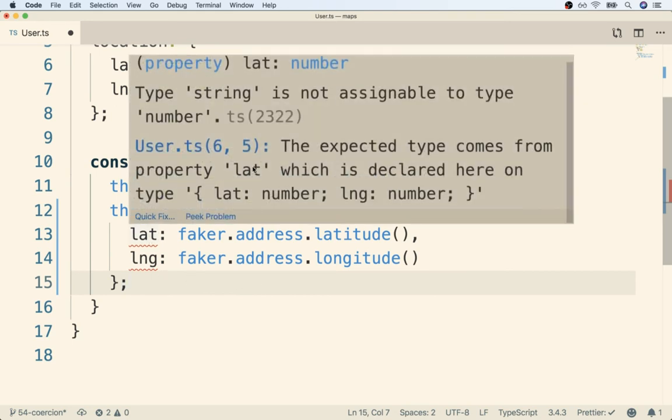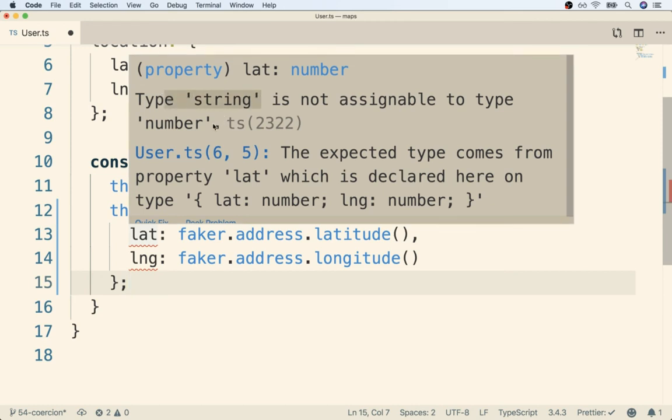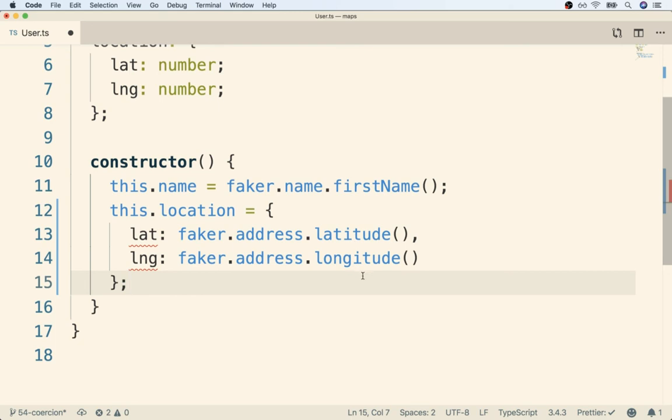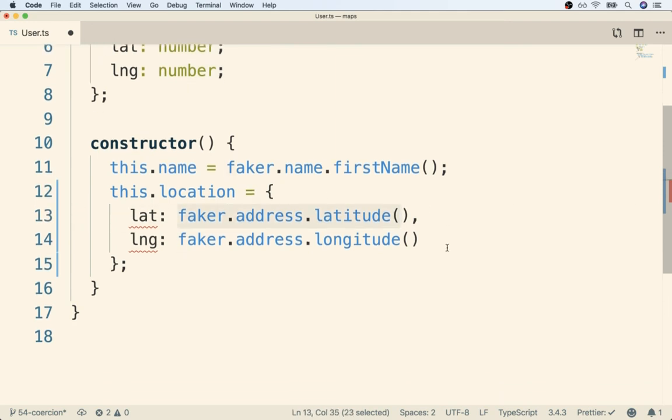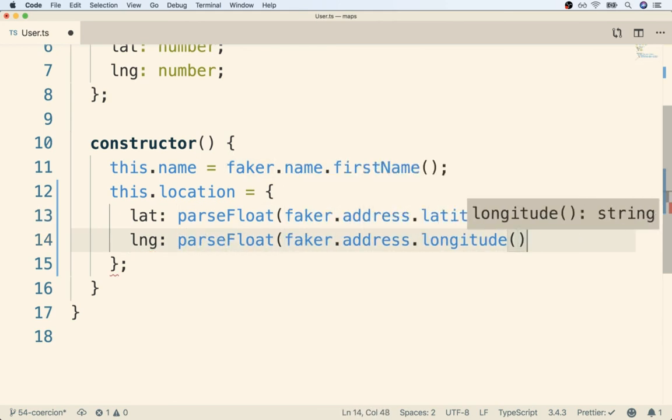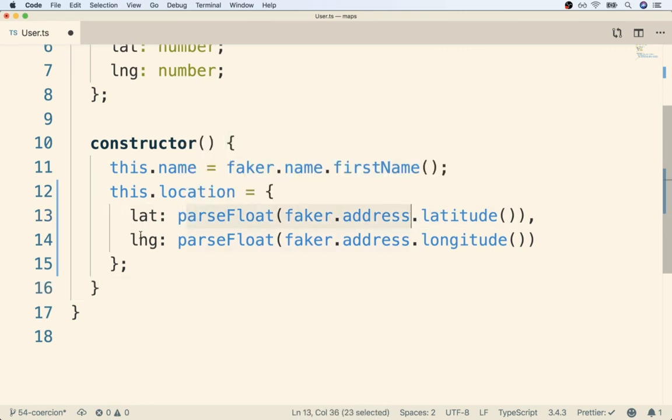If we mouse over this, you'll notice that it says type string is not assignable to type number. Remember, when we were looking at the documentation for latitude and longitude, or the type definition file just a second ago, we saw that latitude and longitude were functions that returned strings. But we clearly said that latitude and longitude were going to be numbers. Once again, in my opinion, this is kind of an oversight by the Faker people, and they really should be returning numbers here. However, that's just how they built this library. So we need to take the strings that are returned by latitude and longitude and convert them into numbers. To do so, we have to do an actual conversion process. This is a string right here, so we have to convert that into an actual number. We're going to take a very JavaScript-style approach and use the parseFloat function. Just to make sure you are aware, the parseFloat function is built into JavaScript. It takes a string and returns a number that has a decimal value attached to it. So we can call parseFloat on both, and the error goes away because now we are assigning a number to both latitude and longitude.